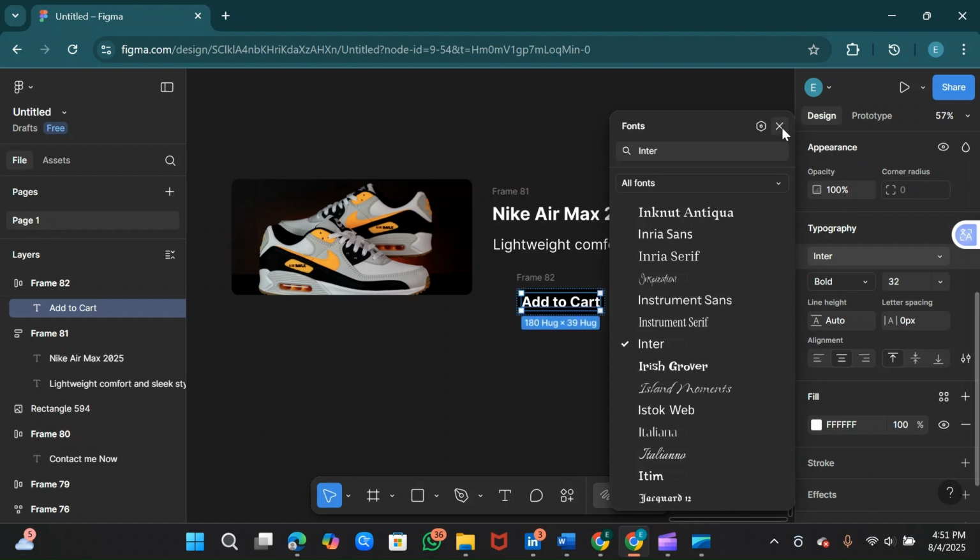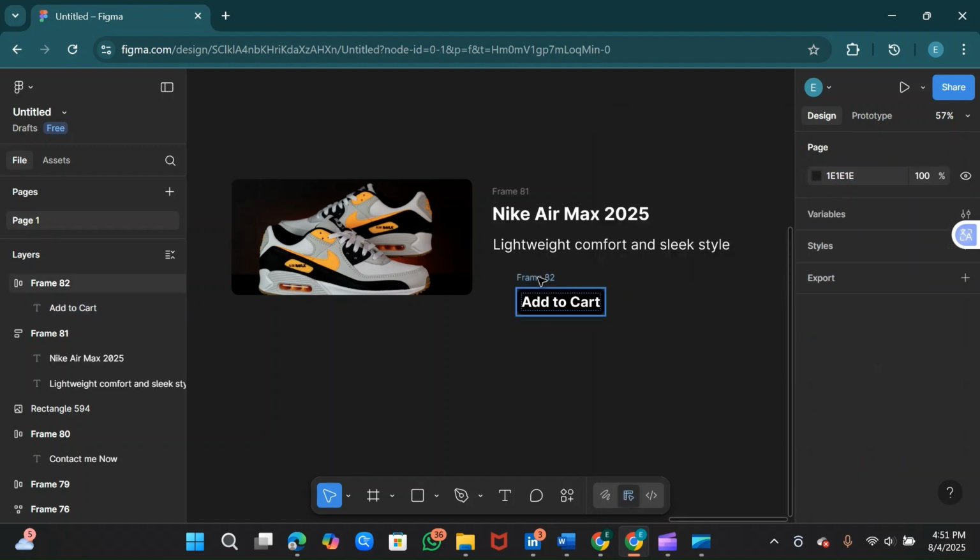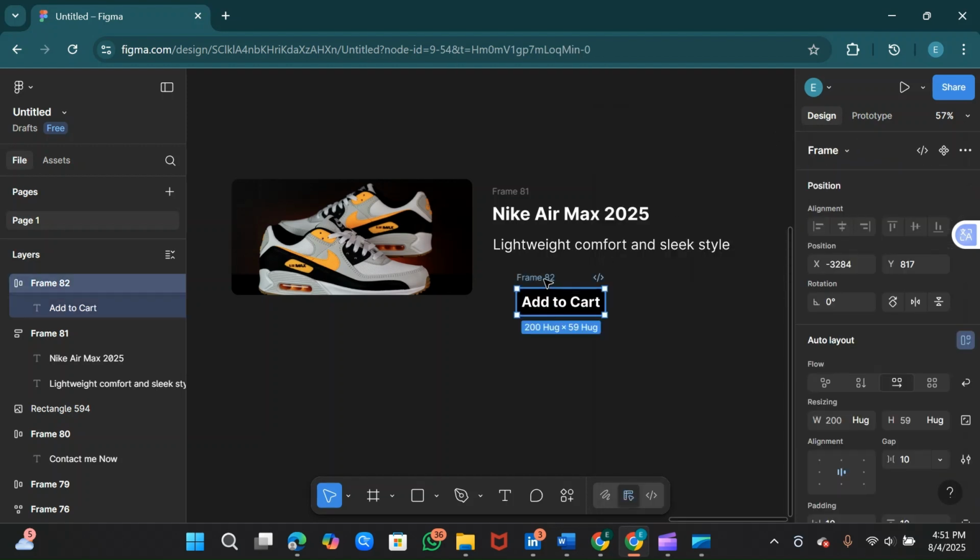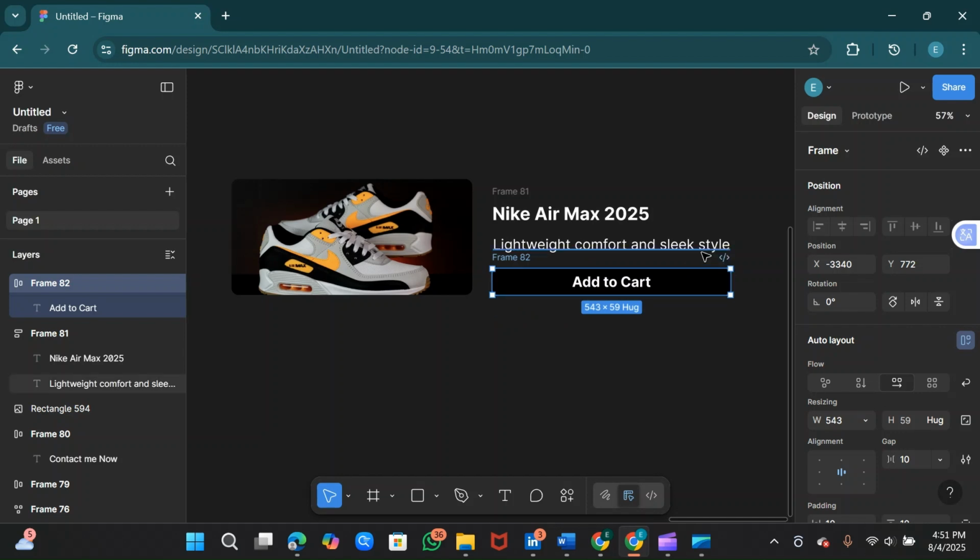Okay, so I'm going to drag it to this side like this, and I'll drag it across to the last text over here.